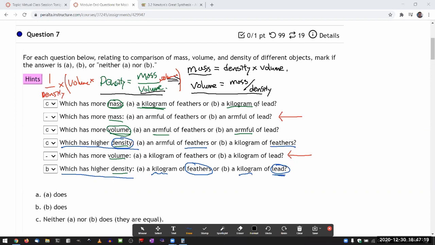So that's the little bit of algebra needed. Once you have that, then let's try to answer these questions. Which has more mass? So I'm looking at this expression here that gives me idea of how much mass there is. And I have an armful of one thing and an armful of the other. So I'm setting this up so that they both have the same amount of volume. So since they have the same volume, whichever one is more dense is going to have more mass. So an armful of lead, which is more dense, will have more mass if I have the same amount of volume. So this should be B.